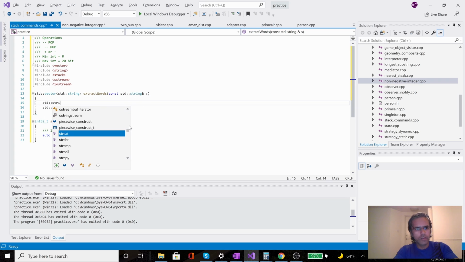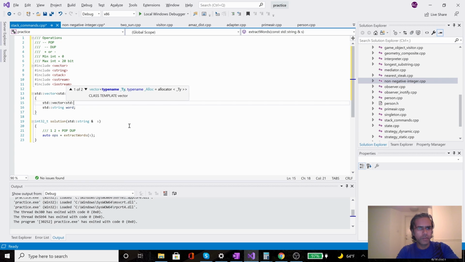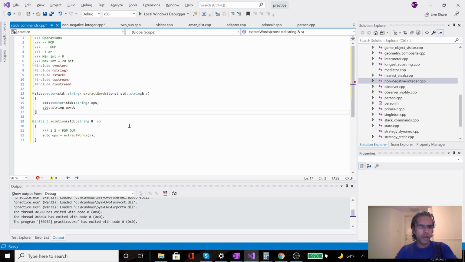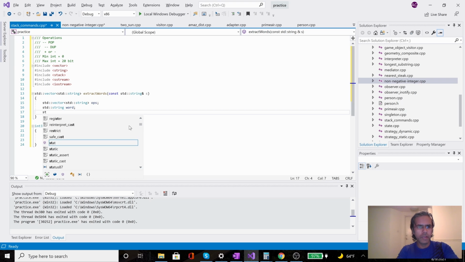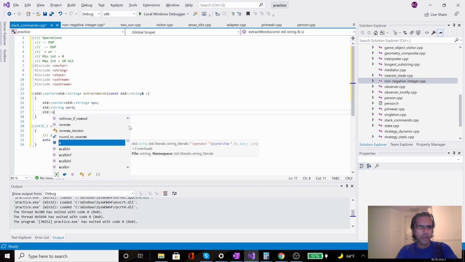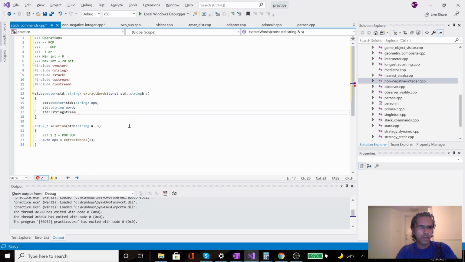So in this case, I will define a vector of strings, and this is going to be our operations, for example. So I will call it ops, and we will need a string stream. So I will have a string stream, and I will call this iss, and I will initialize this with the input.